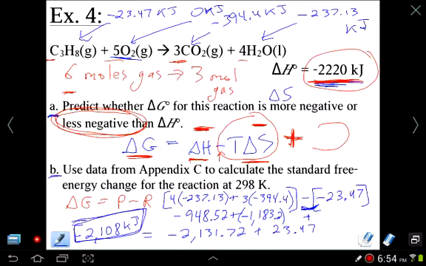Now notice we predicted it to be less negative, and in fact, if you take a look, it is less negative. And not by much, but it is less negative. It's more to the positive side, so about 110 or so kilojoules closer to the positive direction. So we can do these calculations and determine delta G's. Looking at this reaction, knowing that delta G is very negative, nature will make this reaction go on its own. In fact, this is a simple combustion reaction. This is the burning of propane, and we know that the burning of propane does happen. If you set it off, nature will make it go on its own.